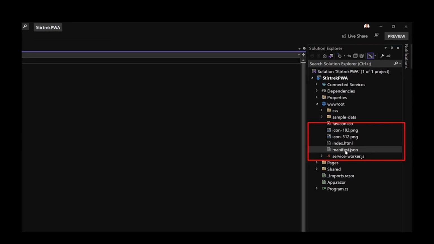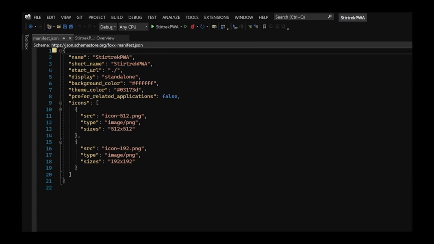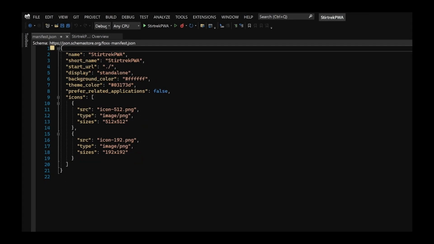So once the template is created, you can see we have a manifest.json file, and that has things like the app's name, the icons that are going to be displayed on the desktop or home screen, and there may be some other data in here like background colors, things like that. It doesn't replace a web config. This is a progressive web app standard. So this is something that if you're going to submit it to an app store that Google or Microsoft or Apple is going to be looking for to kind of describe what that app is.